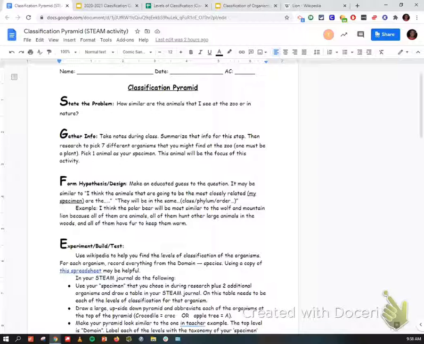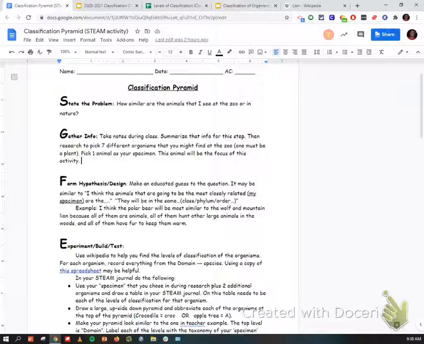Let me suggest something to make this a more interesting and less boring activity. I would suggest that you pick a variety of animals. Don't pick all mammals. Pick some insects. Pick some things that fly. Pick some things that crawl in the trees, that walk on the ground, that crawl under the earth. Pick a variety of those 6, as many as you can think of.